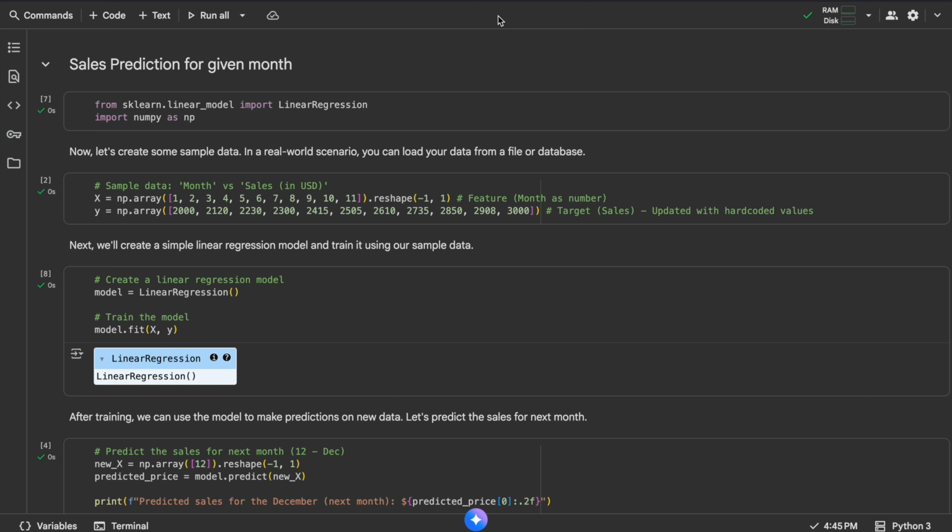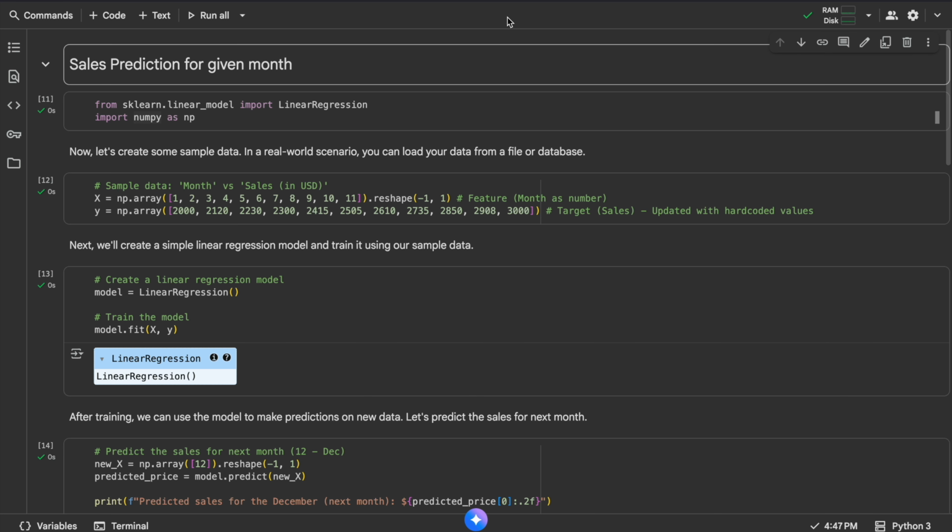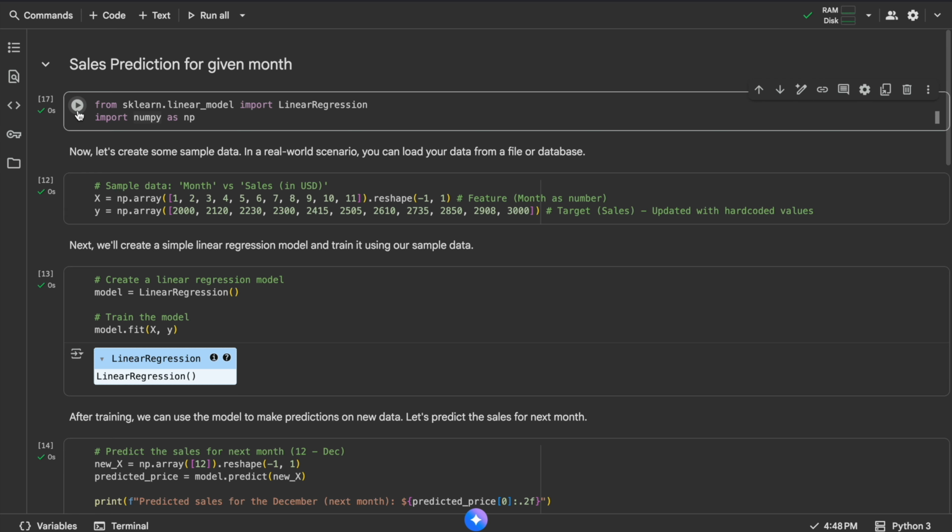And for creating and training our machine learning model, we will make use of Google Colab, where you'll be able to run your Python code, train your machine learning models, and do much more. And here, starting with this code block, we try to import the necessary packages. And what we have here is the input data, where we provide the input data in a 2D format.